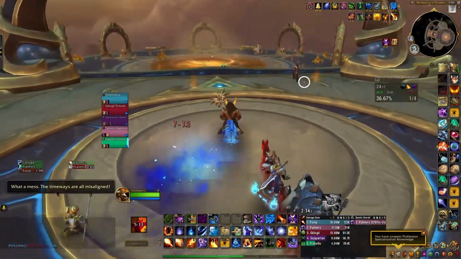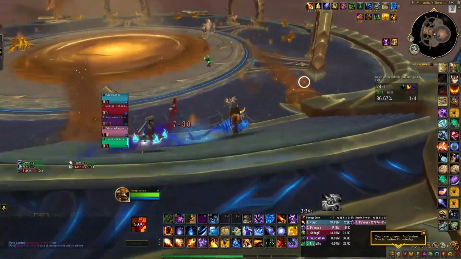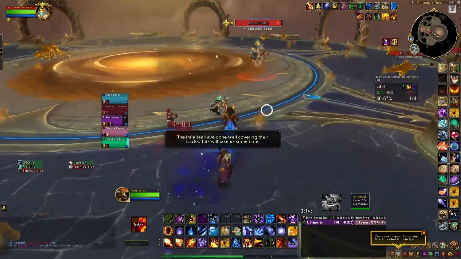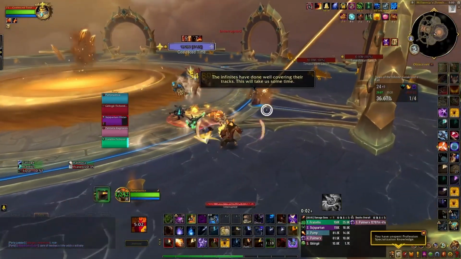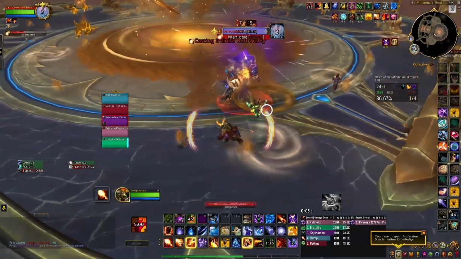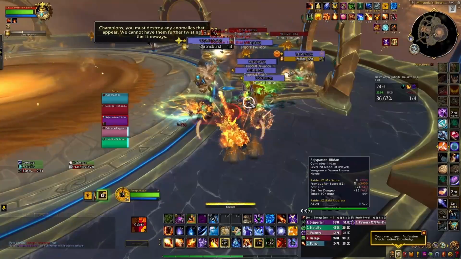Now we're on to the hardest spot of the whole dungeon with these coalesced time packs. These guys do a volley, which has to be kicked no matter what. And here's the volley. And then we see dispels come out of this add, this Chrono Burst.